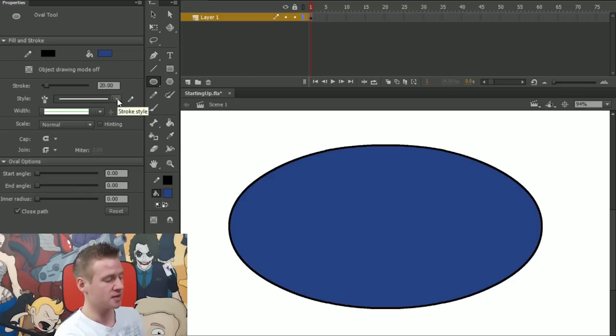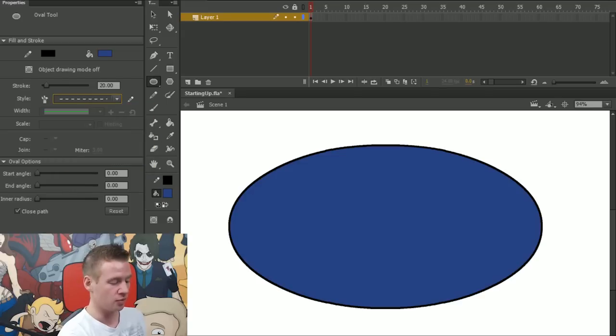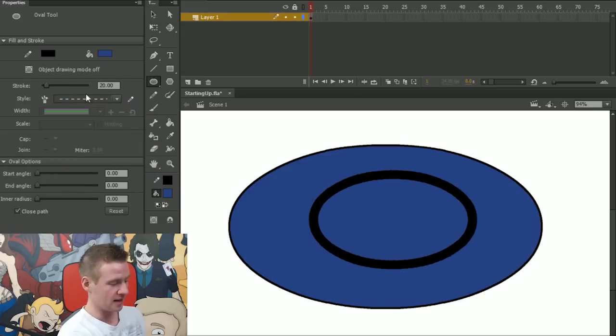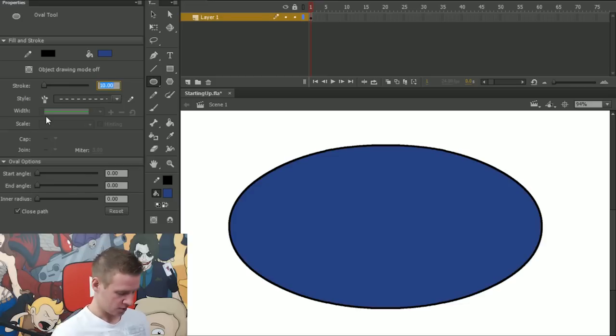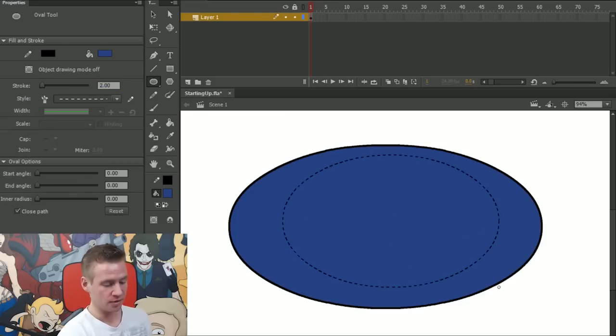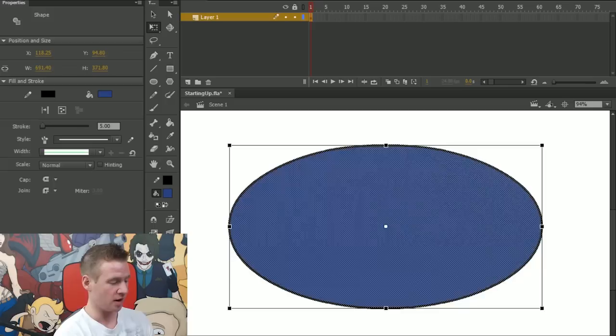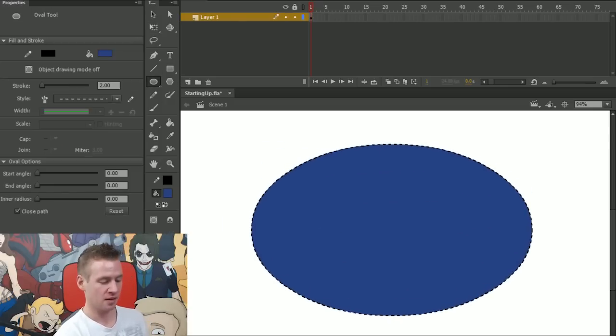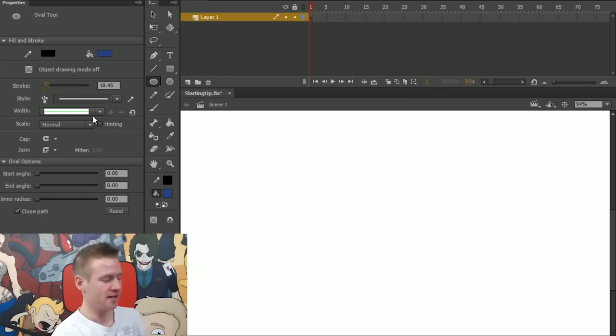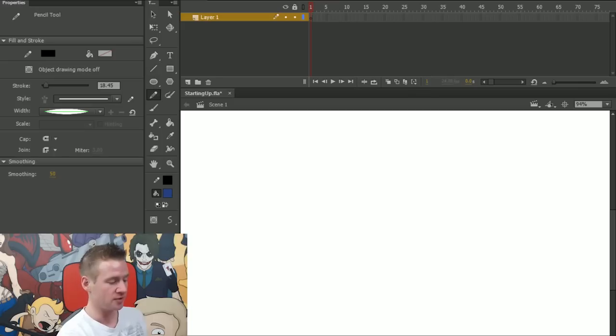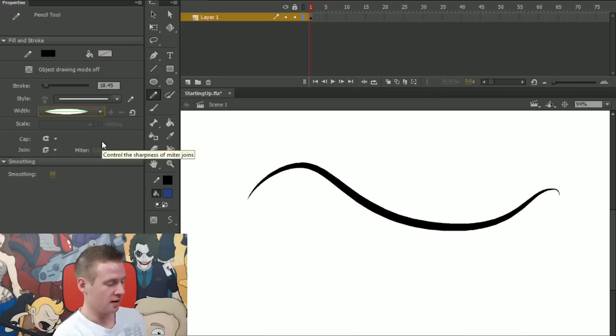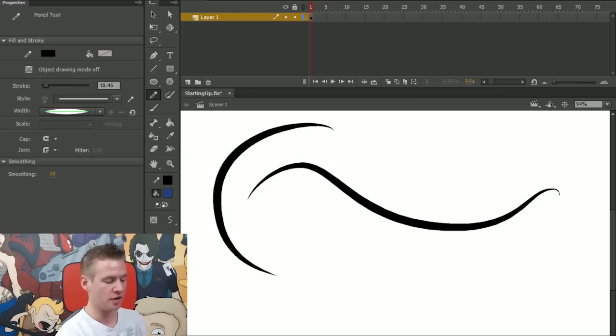I can also change the style of the line, which means I can draw one with a dotted line. It's hard to see there because 20 has made it quite big. So if I go 2 and then draw, you'll see that I can draw with a dotted line. In fact, I'll draw a new one, like so. There are other options in here, so you can change the width style. For example, with the line tool or pencil tool, if I draw like so, I've changed the width style to taper in at both edges, meaning that every line I draw with that stroke tapers in that way.